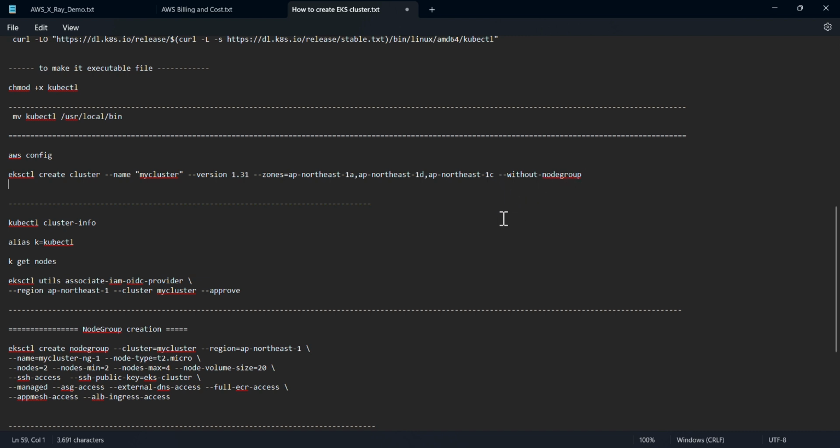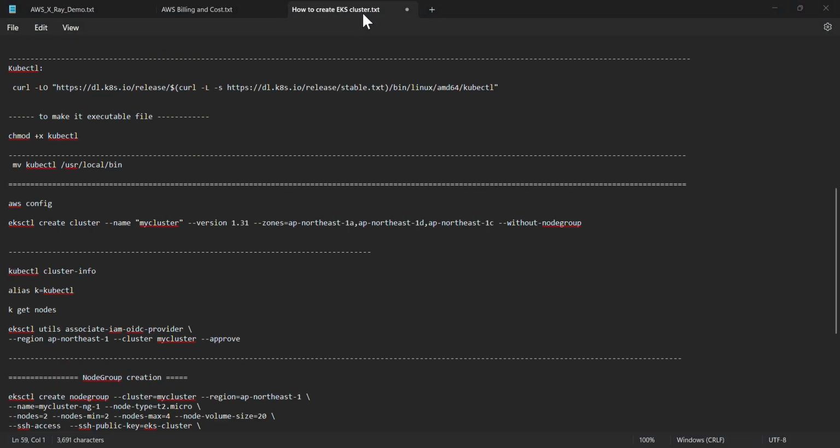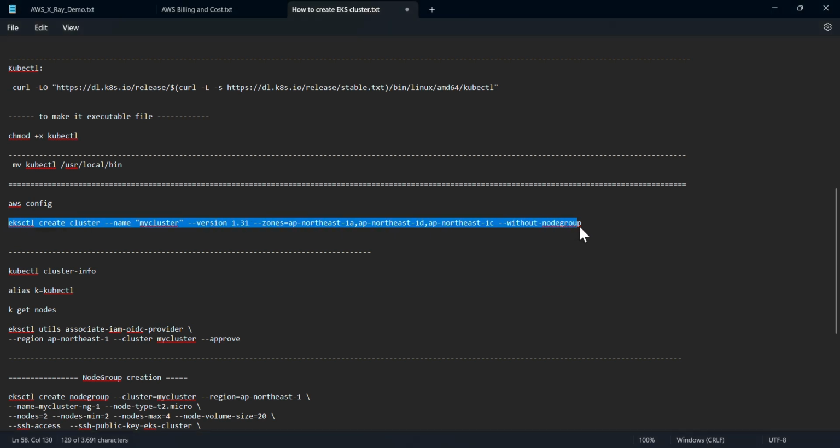Because the EKS cluster is handled by AWS, we have to handle the nodes only. AWS will take care of the EKS cluster. So copy this command.